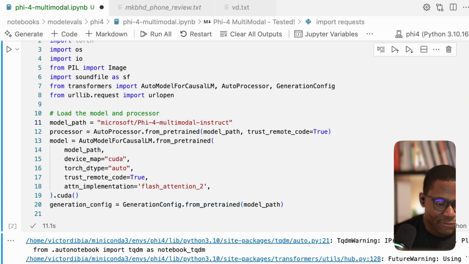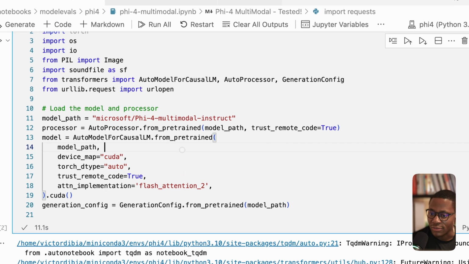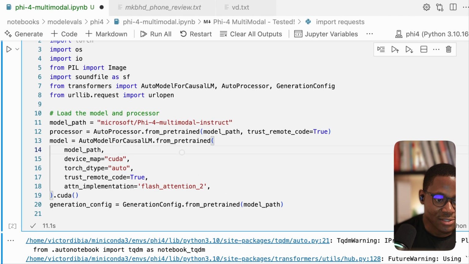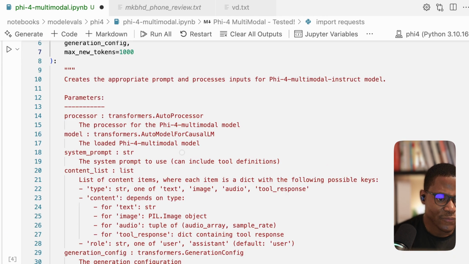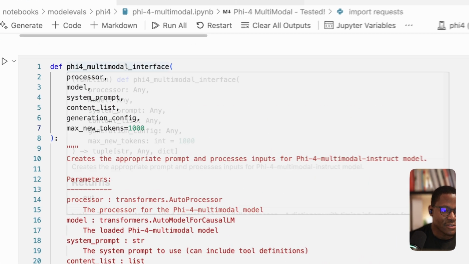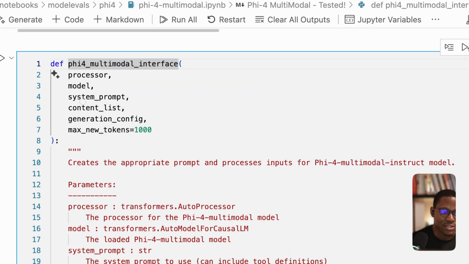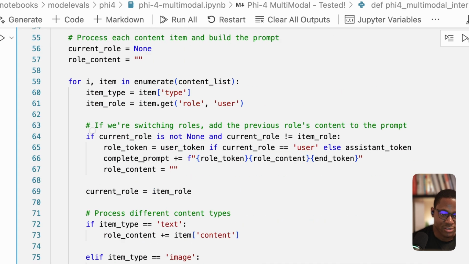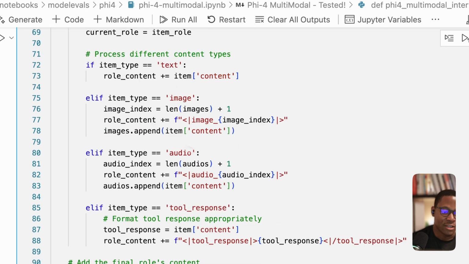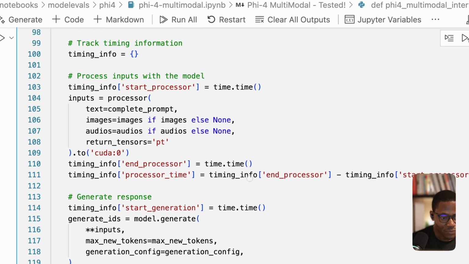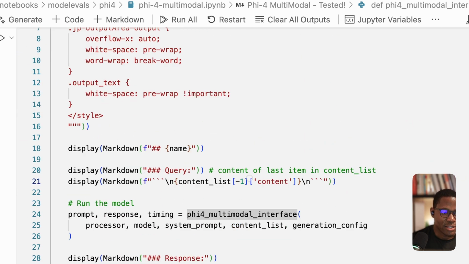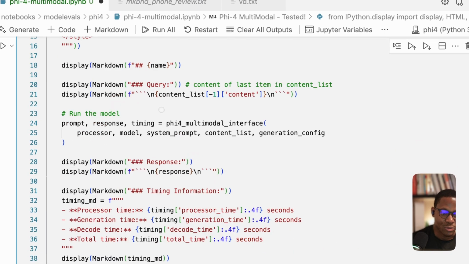Then once we have all of that, we have a bunch of inputs, and I've written some code scaffolding just to make it a little easier to run inference. I'm doing all of this on a local A6000 GPU, but it probably will work really well on any consumer GPU that you have. The first function I have is a generic interface that can take a system prompt and a content list, and it will do all of the inference. Essentially it constructs the prompt correctly, figures out images and audio tokens, puts them in the right order, passes them through the model, and gives us a response. Then we have some utilities to print out results, not very important.